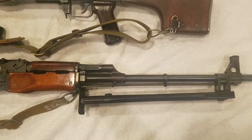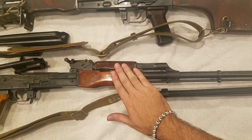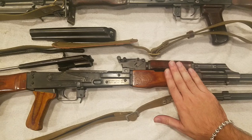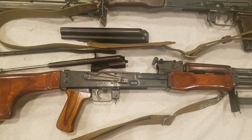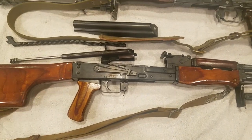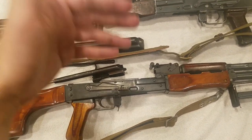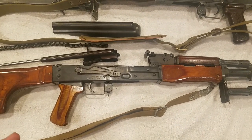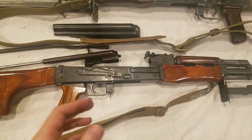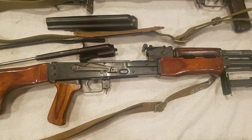Mitchell Arms imported a lot of these too. This is, again, like I said a little bit ago, a pre-ban gun. Pre-1989. Mitchell Arms, over the course of its run, imported about 7,000 AKs in the late 80s and into the 90s. I think about 5,000 or so were post-ban, and they imported about 2,000 AKs pre-ban. This is one of them.